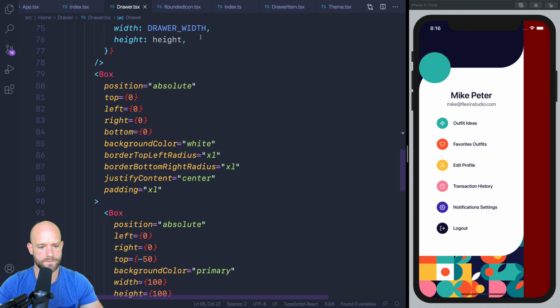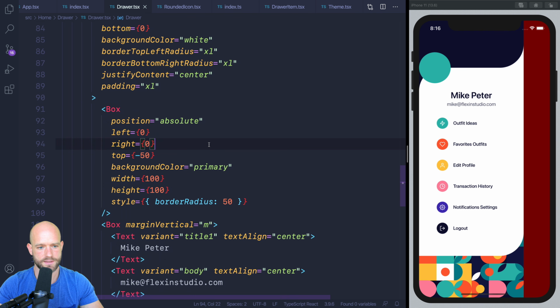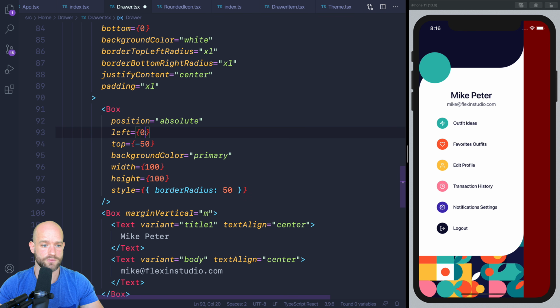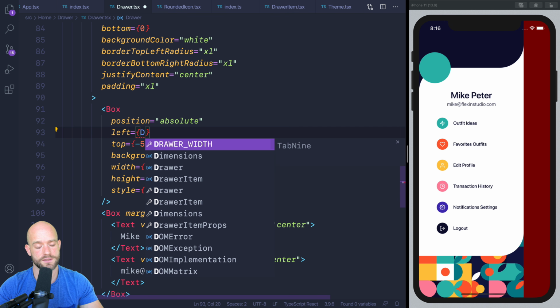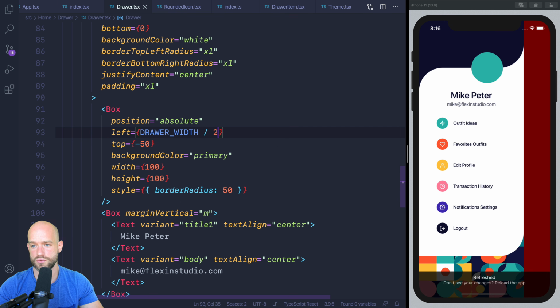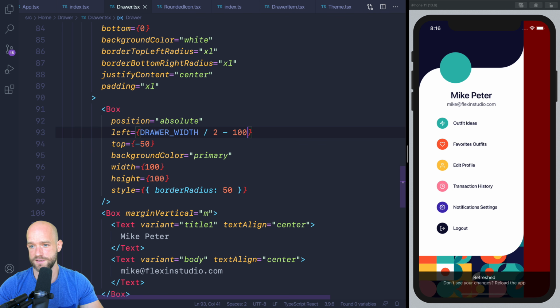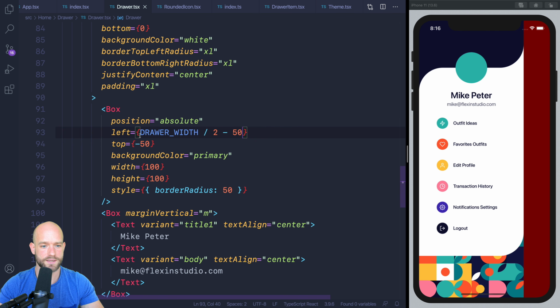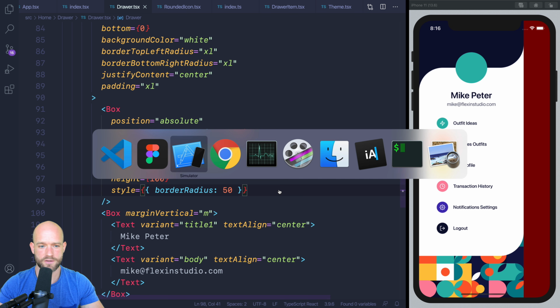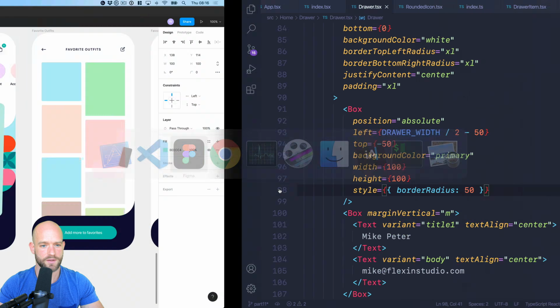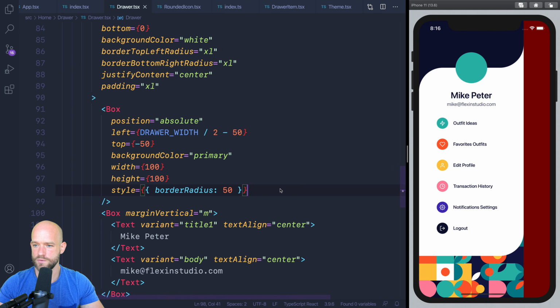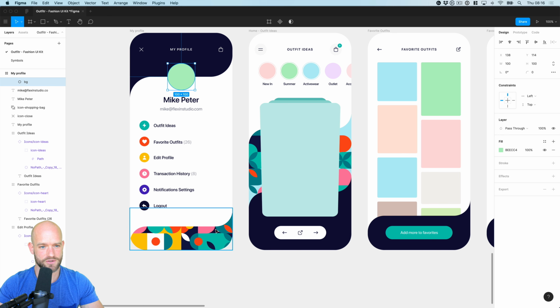Okay. And here, left, I guess would be drawer width divided by 2 minus 100 or 50. Okay, so we need to clean this up a little bit. But that looks pretty close to the original design.